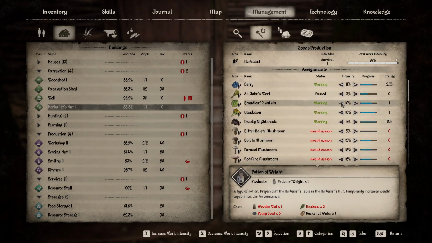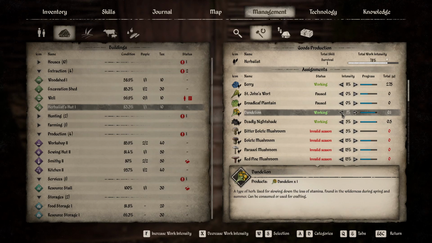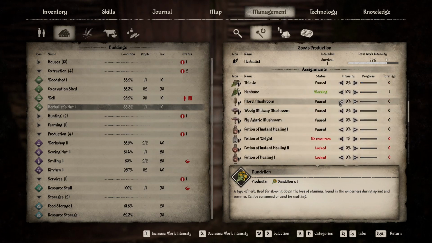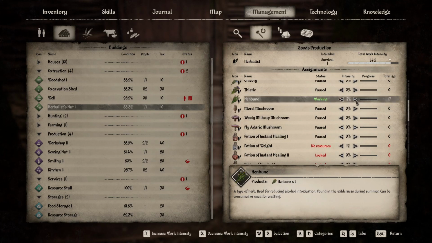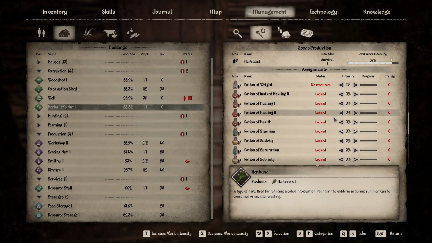So let me take off this and this, and then add a little bit more. Let's see, he's only going to be getting one. He needs to get 5 for that. Ooh. So it's going to take him a little bit of time.